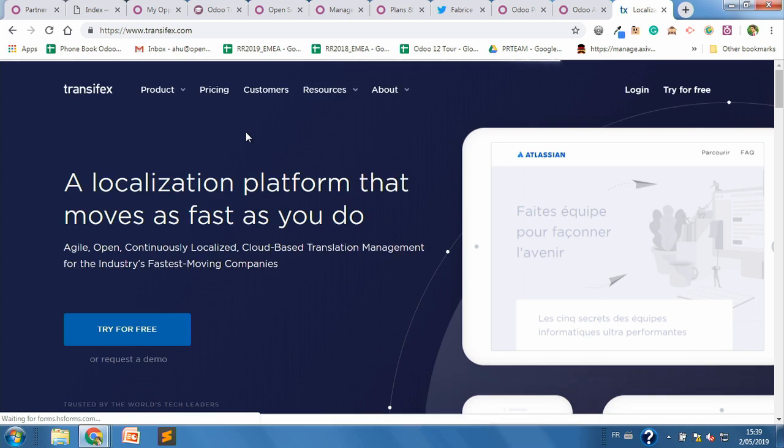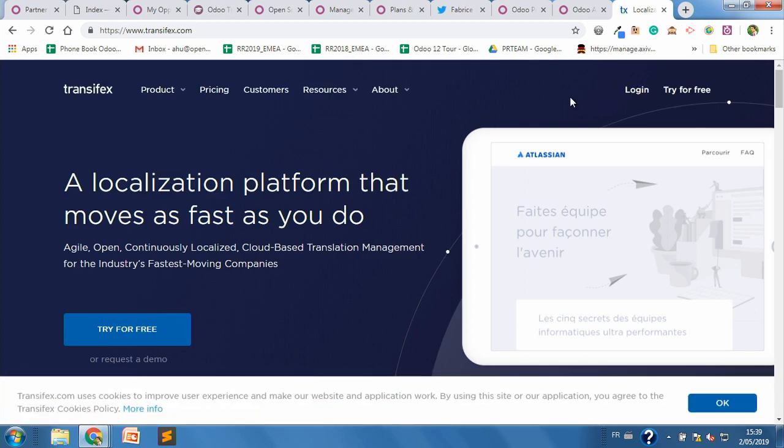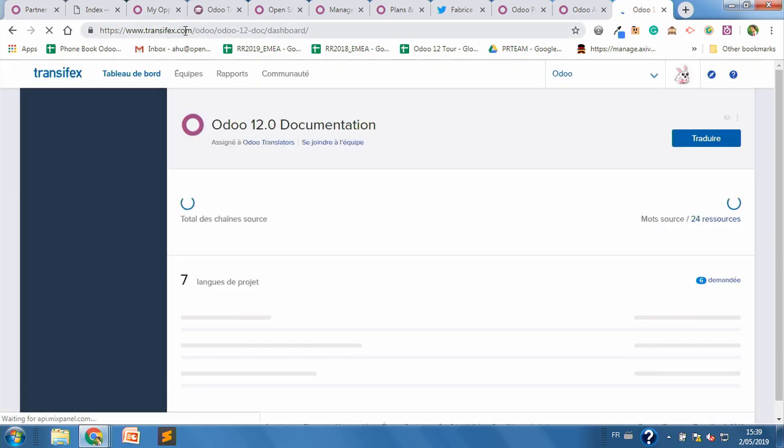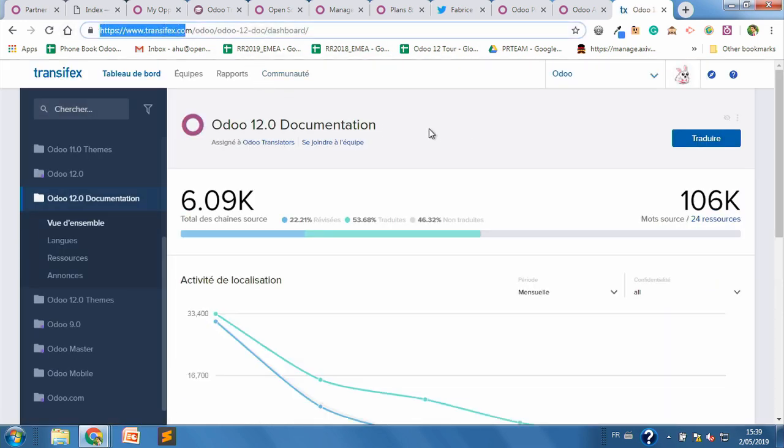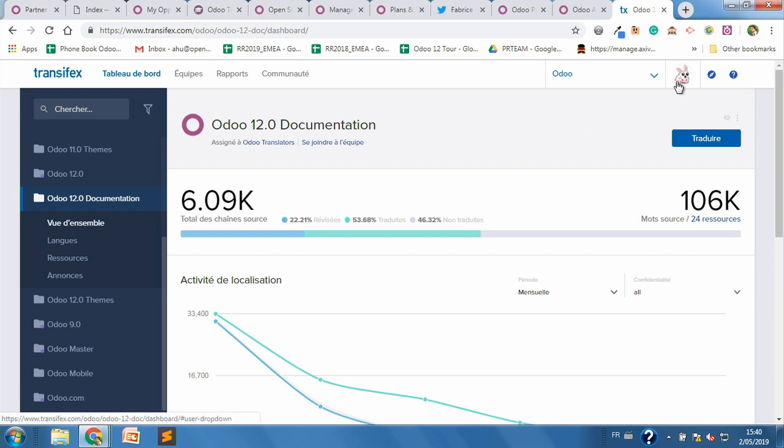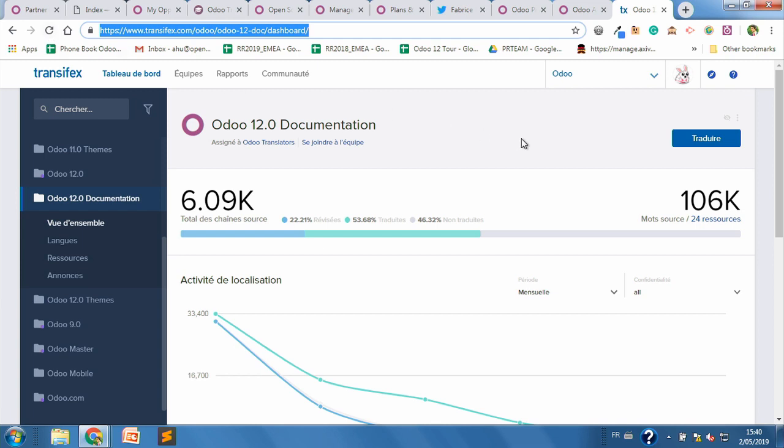And I hope I'm still up to date regarding this, because I think we are still hosted on Transifex. Let me check that. On Transifex, which is an external platform, yes, that's correct. We are going to propose you to translate Odoo online directly. You see here, I'm already connected, so it may be different for you because you first have to create an account and ask to join the Odoo group. You type Odoo in the search box, you will find us, you will ask to be in touch with us, and you will be able to access this specific project here in Transifex.